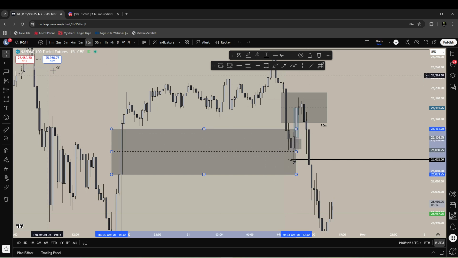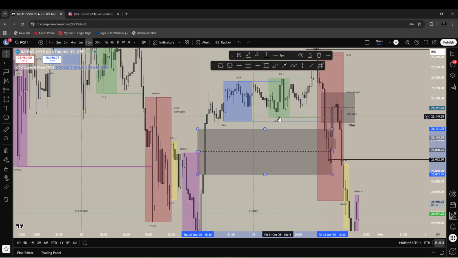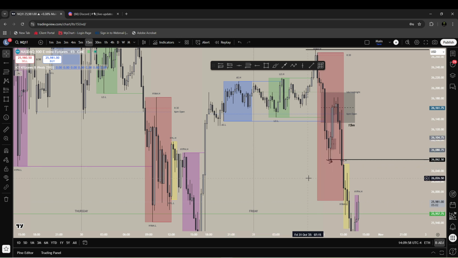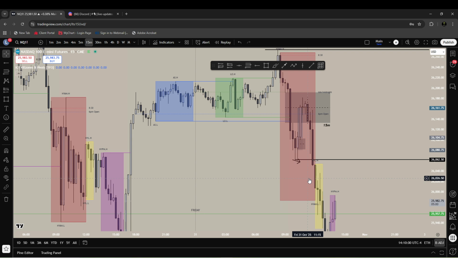So not only did we sweep out higher time frame draws and liquidity, we swept out London low, we swept out Asia low, we filled in a higher time frame fair value gap. And when I say higher time frame, I'm talking 15, 1 hour, and the 4 hour. And we respected the CE point of this gap. This is giving even more confluence for me to want to look for a reversal type trade.